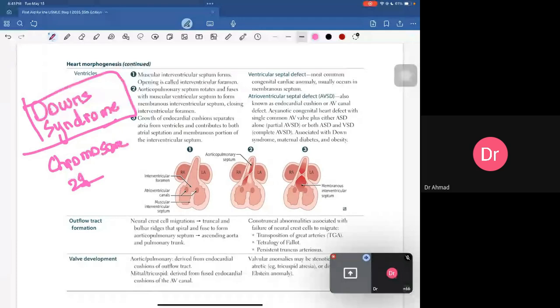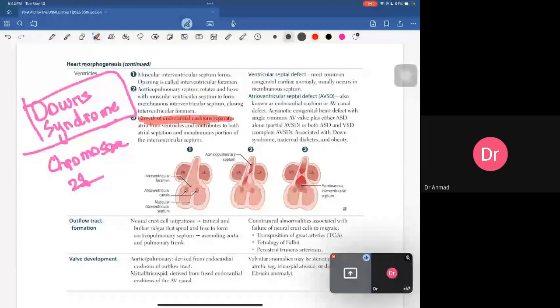In Down syndrome, there will be a lot of problems. There will be duodenal atresia, there would be intellectual defects, there would be high chances of acute lymphocytic leukemia, there would be high chances of acute myeloid leukemia, there would be high chances of Hirschsprung disease. A lot of different things can happen. But a very important thing that happens in Down syndrome is a defect in the cardiovascular system. And now USMLEs want you to know what is the defect in the cardiovascular system that happens at the embryological level. So the thing that happens at the embryological level is that in Down syndrome there is a problem of the endocardial cushions.